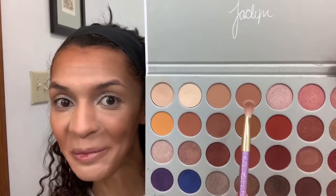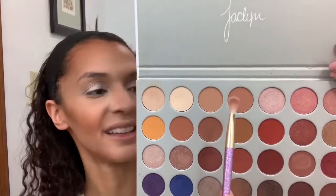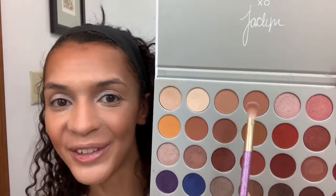MFEO. What does that stand for? I don't know. If you guys know what this stands for, let me know in the comments, please, because your girl has no idea. And I'm going to be applying those just right above my natural crease.